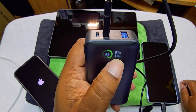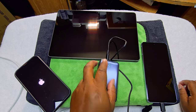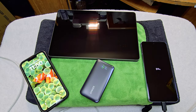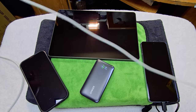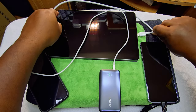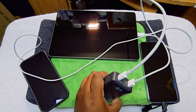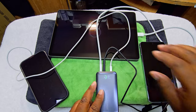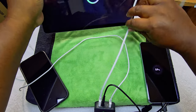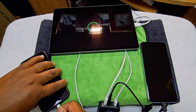Maybe it is. It says 1 hour, 13 minutes. So I've got to look this up and see what that counter is for, because I think it's for a couple of different things. So before we get to me looking it up, let's go ahead and get all this charged, see if we can charge everything at the same time. All right, so we're going to put this in, get that in. We've got this wire right here. So let's see if everything comes up. Right here. So we see these two are up right now. So let me go ahead and put this on.